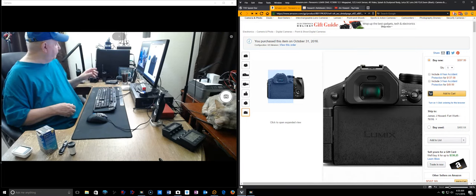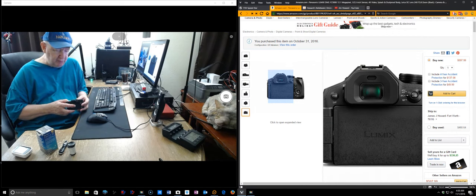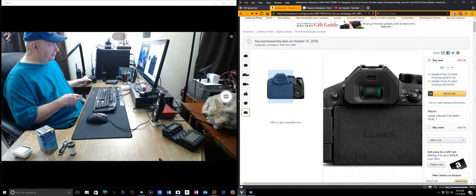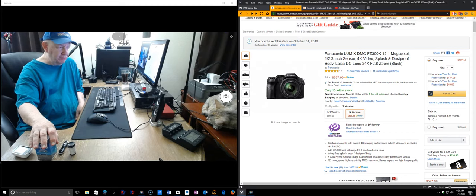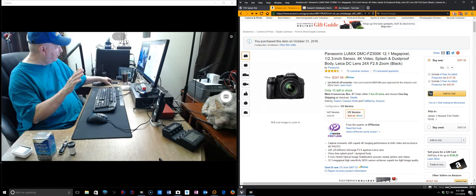And that's a problem with this. I love to take it out into rainstorms and take pictures, but I'm always afraid to get my camera wet or my cell phone wet. And so this one is, what do they call it, splash proof and dust proof. So I ordered it yesterday. It will be here tomorrow. And my intent, I already installed the app. Oh, that's another thing. It does Wi-Fi now. The old model did not.